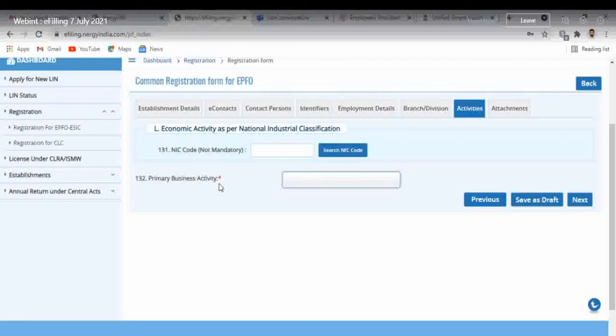That is important. And if it is an industry organization, there is the NIC code, the National Industrial Classification Code. This is not mandatory. If you have an NIC code, that is a statistical standard provided by the government for an industry. Even if it is an industry, you have an NIC code. You have to enter the NIC code from here. After that, you can click the next button.